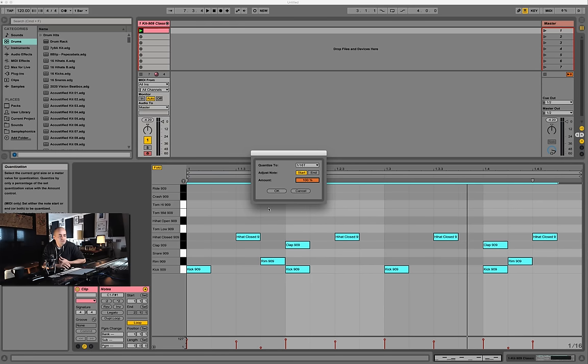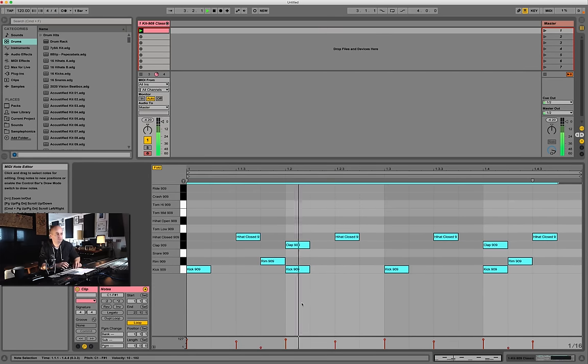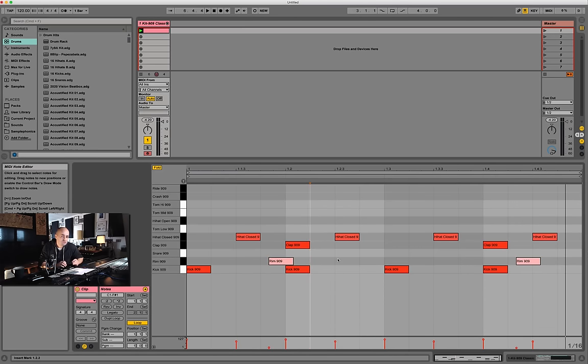So if I just put in 100%, what you'll notice is that all the notes on the fourth, so around this hi-hat, so all the 16th notes will be placed a little bit to the right. Just have a listen to what that does. You hear the difference? It makes you want to groove a little bit more. So this little 1/16th triplet thing, you get this groovy part to it. So I find that very useful to program any type of house notes.